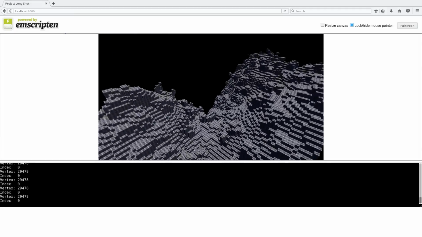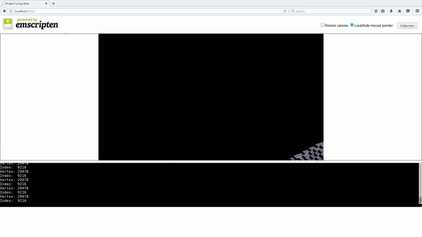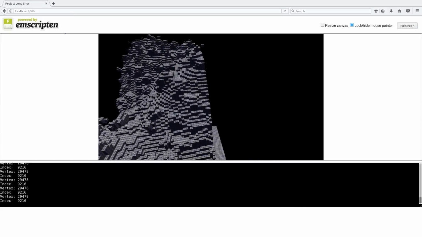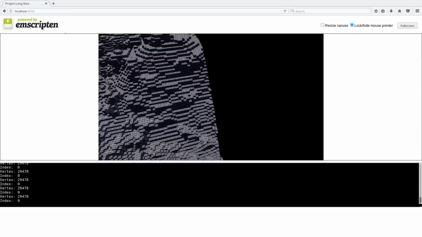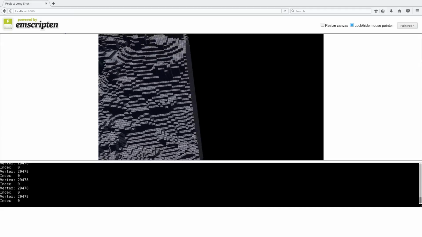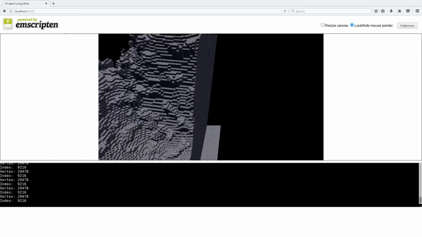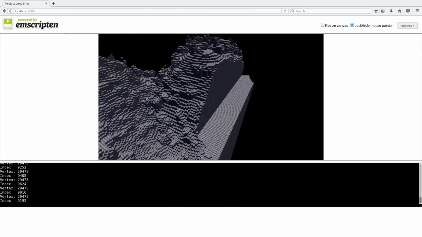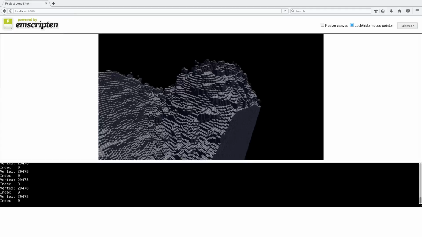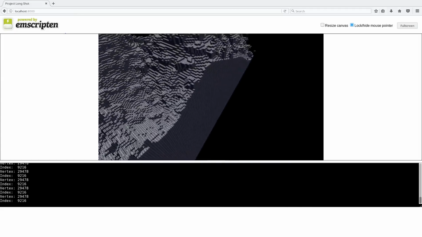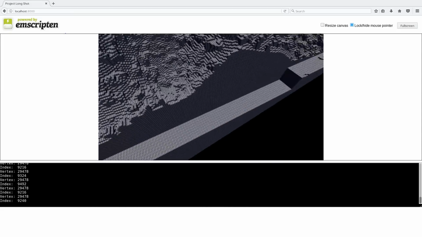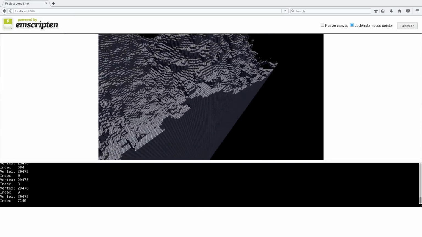I mean, it's always fun to look at stuff being generated like this. Considering we might want to increase render distance.